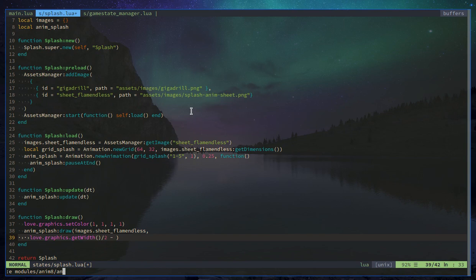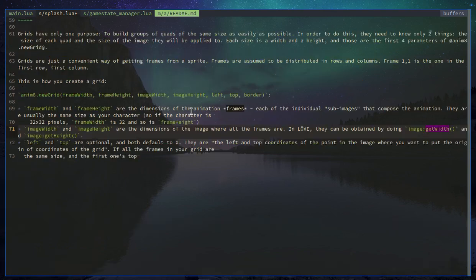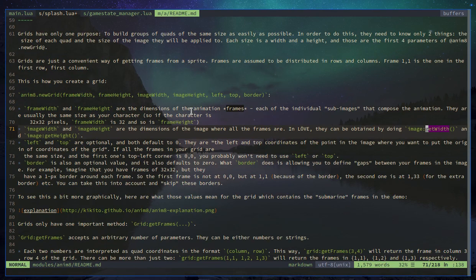Beats me. Let's look. Get width. I think we should do no, frame width. How do I get that?